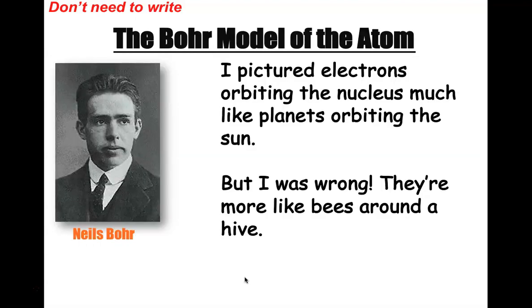All right, so we kind of saw this before, the Bohr model of the atom, when we talked about the structure of the atom. Bohr, again, was the student of Ernest Rutherford, and he pictured the electrons orbiting the nucleus, like the planets orbiting the sun. So he called it the planetary model. Yes, as I had said before, it was wrong. It turned out to be more like bees around a beehive, especially when you anger the bees by playing with the hive. But that's kind of the idea of what the electrons are actually doing.